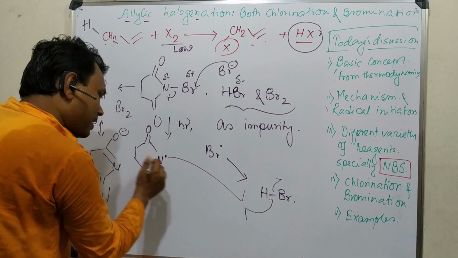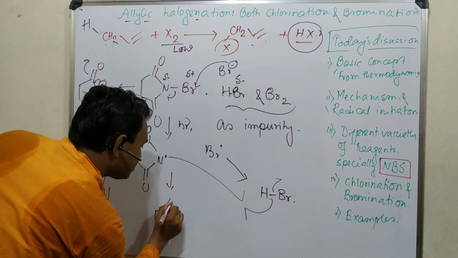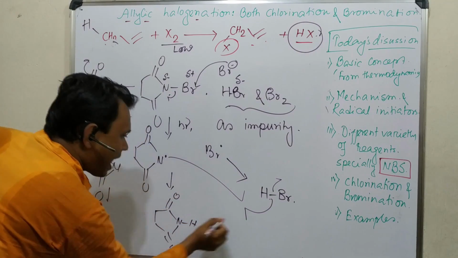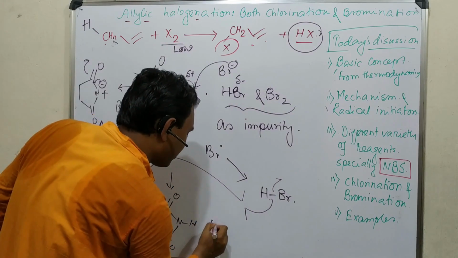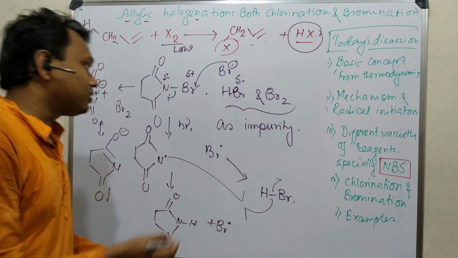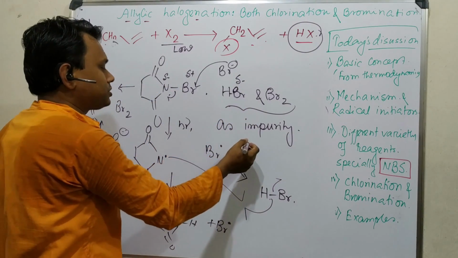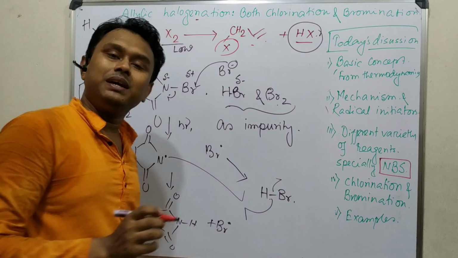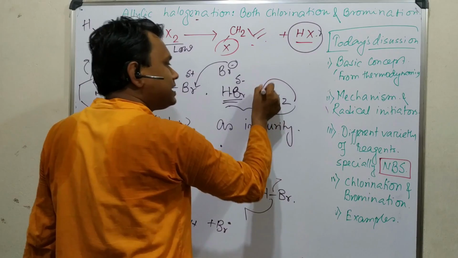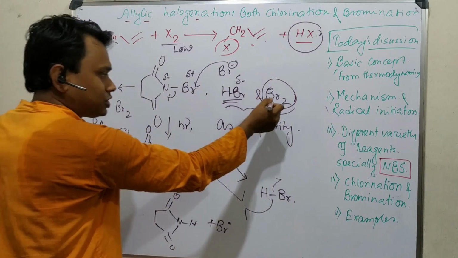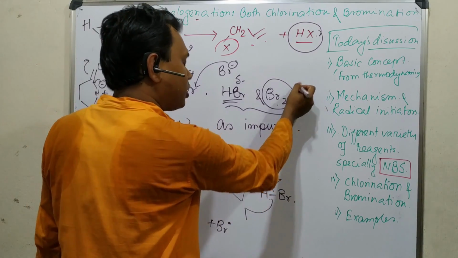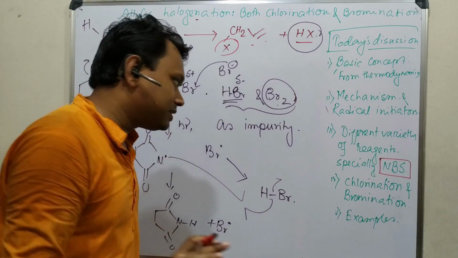So in this way, what is ultimately produced? This is producing stable succinimide, and another part is producing Br dot. So in this way the radical generates and the reaction goes on, and a low concentration of halogen is always maintained. Also, there is a low concentration of bromine, because the reaction produces bromine that can also cleave and produce bromine dot. The same way you can explain the factor.